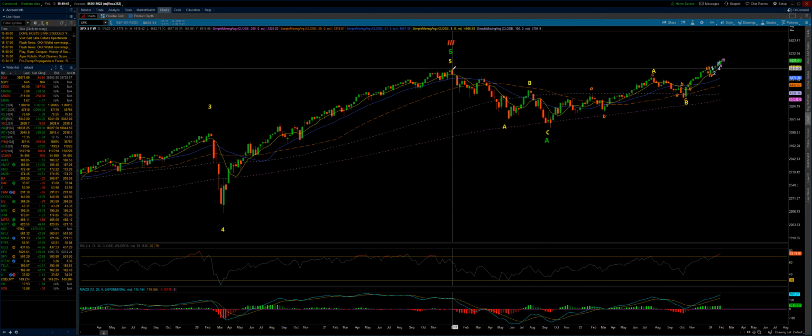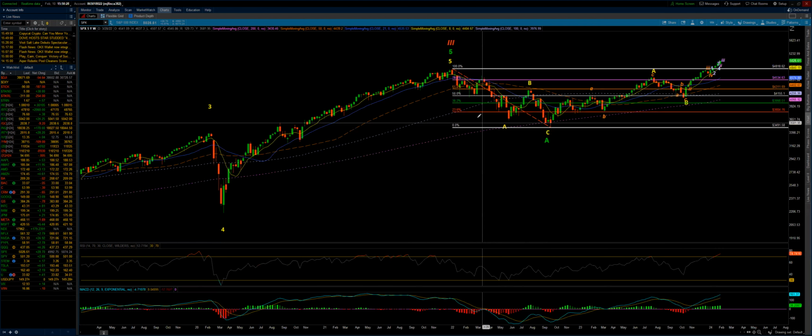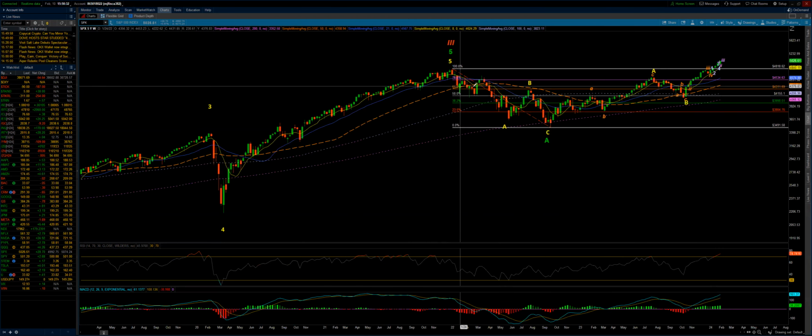So basically what we'd be looking for here, and I'm going to go ahead and put that up to start rebuilding my fibs. When that high came in, the first thing I could map out would be, how far down should we come? Well, I'd have to go back to where cycle wave 3 began, and how it all came all the way up here, and I'm going to run retracements. But now that wave A is done, I'm going to run my retracements for a B wave. And normally we could get between 50 and 62%.